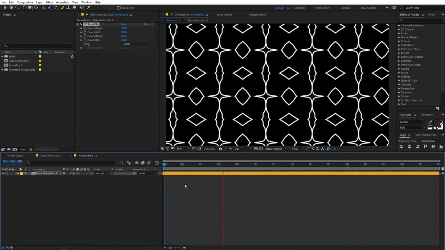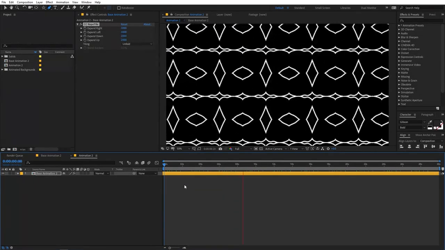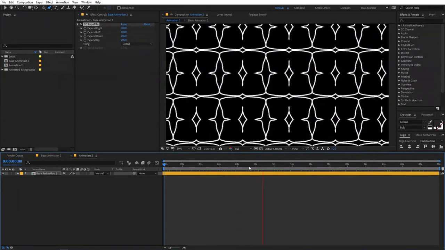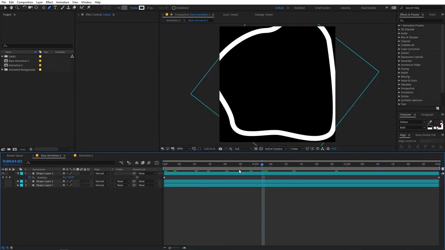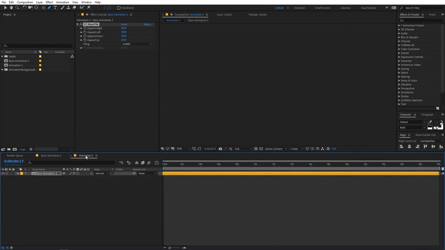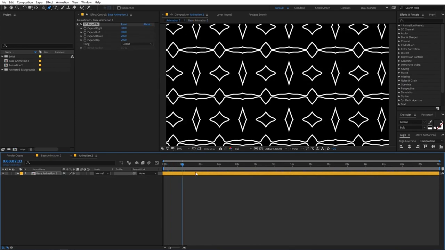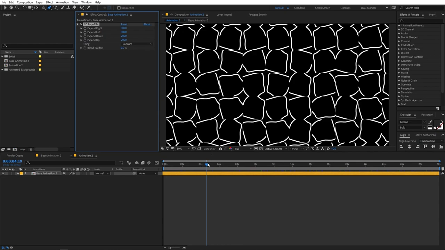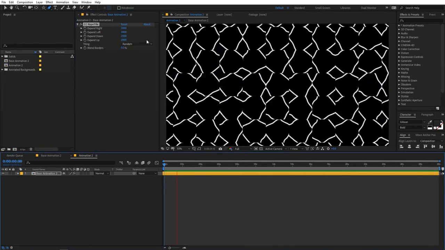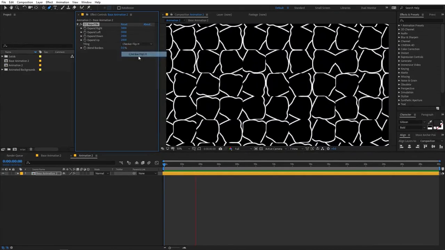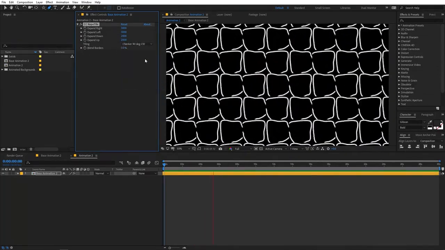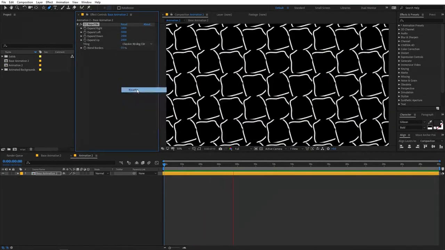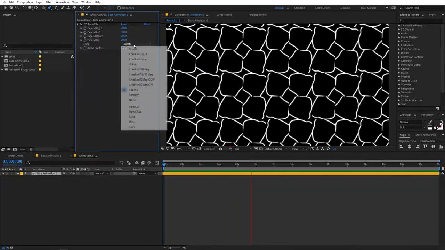And if you show this to someone, they might be thinking how you created this, which is looking very complex. But deep down, you know that it is a very simple technique. You just added a shape layer, animated it, and using the power of CC RepeTile, you just replicated it. Again, you can change these values and you can get completely different looks, just like this. And this is completely up to you how you want to use it.